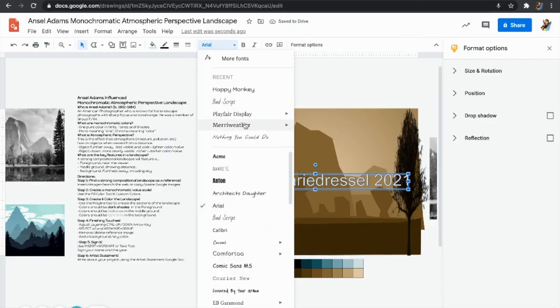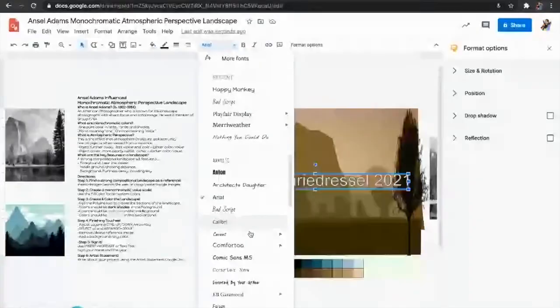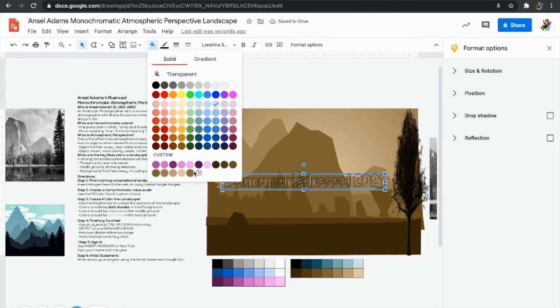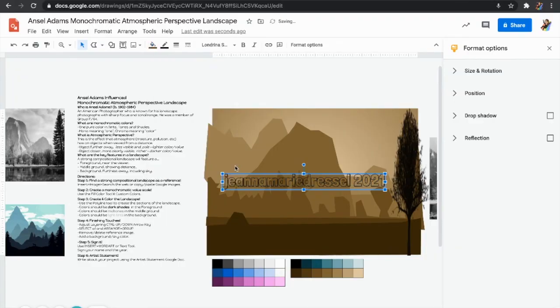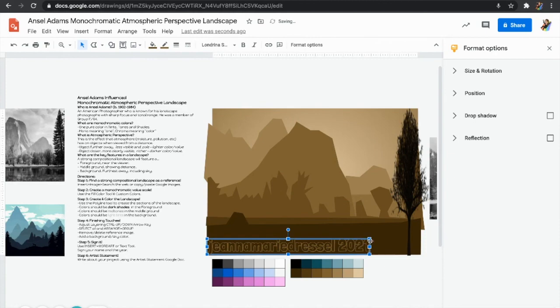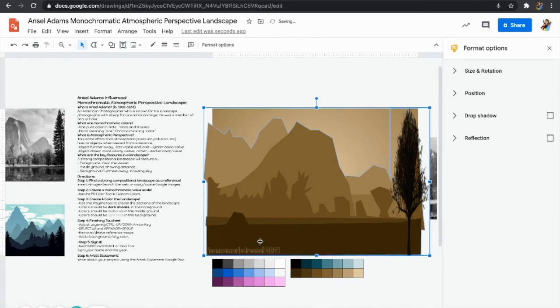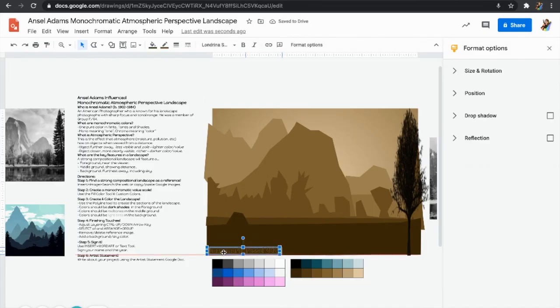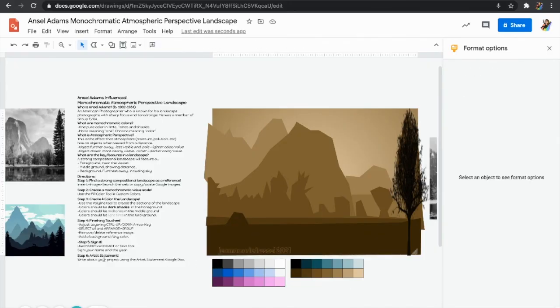Then you'll choose a font. Don't leave it in Arial. That is so boring. No boring fonts. We're not basic. I'm going to choose this one and I'll use fill colors, border color, and I can put it down here, shrink it down. And if I think that that's too bright, popping up too much, there we go. And that's my signature. Now I'm ready to do the artist statement and turn it in.